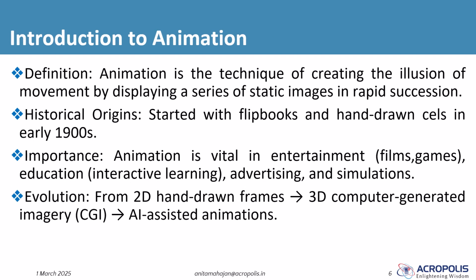Introduction to animation. First, what is animation? Animation is the technique of creating the illusion of movement by displaying a series of static images in rapid succession. Historical origin: it started with flipbooks and hand-drawn cels in the early 1900s. Evolution from 2D hand-drawn frames to 3D computer-generated imagery, CGI, and then AI-assisted animation.